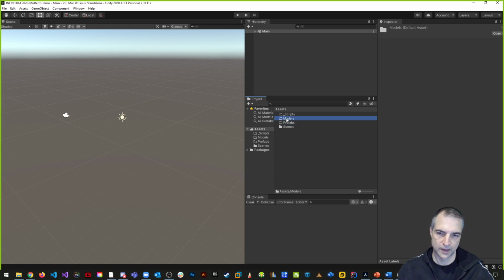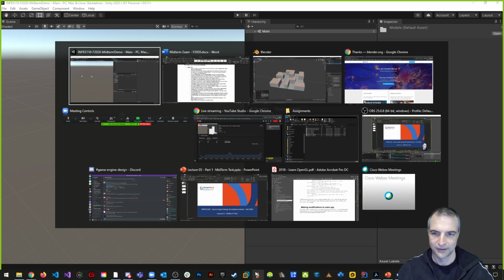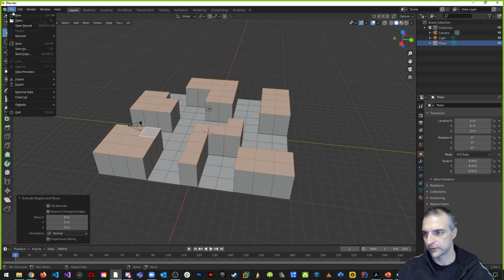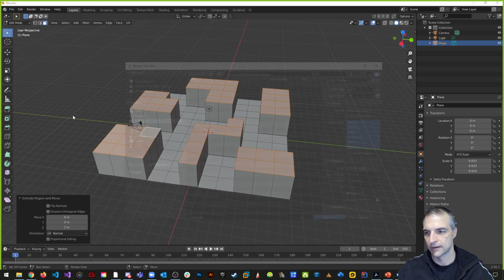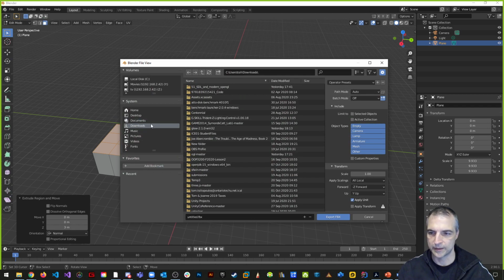I want to get some models from Blender now, and my Blender, which somehow turned out to be functioning, that's pretty good. I'm happy with that. Did it die? Where is it? Oh, it's here. It's just not showing up. That's fine. So I'm going to export this one. Let's export the model as an FBX as an example. And I'm just going to drop this in my downloads. We'll just call this maze tile 1.